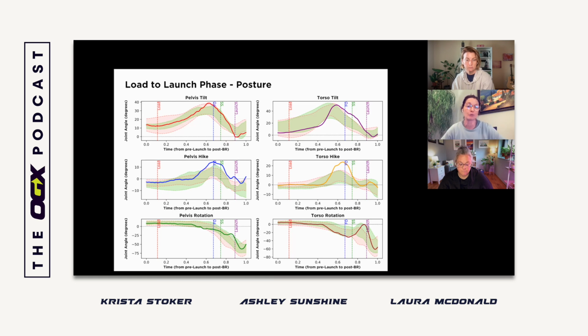This is all based on ranges, and as we collect more and more data, the ranges just keep pouring in to say we can see the pattern. You can see the shapes of the graphs are relatively similar, but the numbers are going to vary a little bit. So this is going to tell our coaches as we're prepping, is something worth paying attention to? Eventually, it may not matter if they have a compensation for it, but is it even worth paying attention to? It might look a little different than you're used to seeing, but if it's still in range, don't spend your time on it, right? It's a very quick way for us to see that. So this would just be one example.